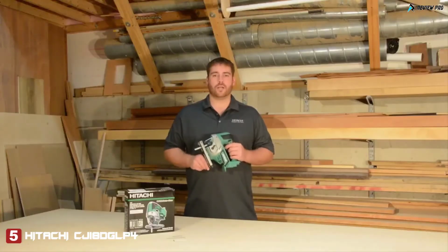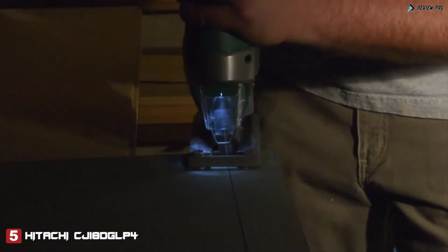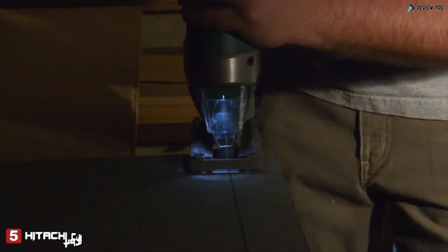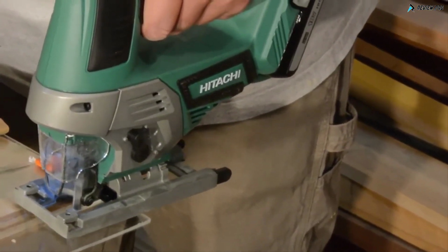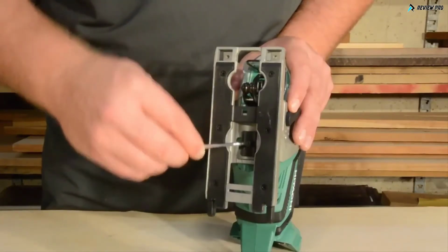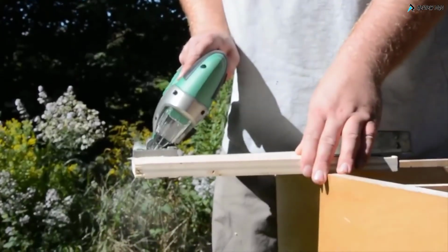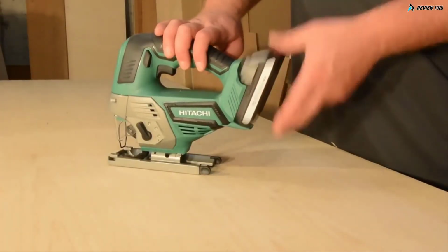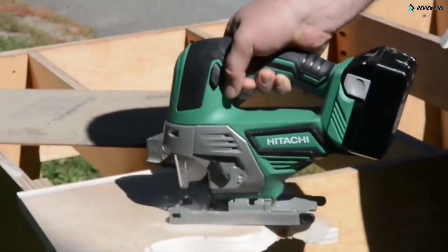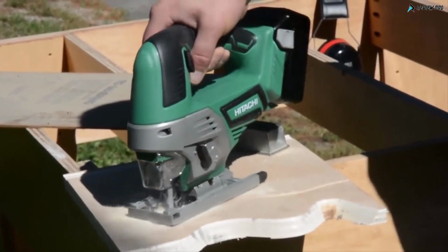This cordless jigsaw is ideal for cutting shapes in various wood materials, cutting metals like mild steel, aluminum, and copper, cutting synthetic resin materials, as well as cutting stainless steel sheets. With a 45-degree cutting angle capacity, you can adjust the base plate to meet the application for more versatility. The tool is compatible with all Hitachi 18-volt lithium-ion slide-type batteries for fade-free power, less weight, and 3 times the total battery life of traditional nickel-hydride batteries.